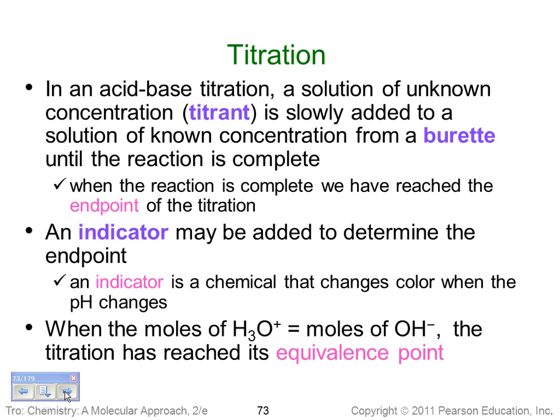There is also an indicator, so we work with those as well. You know that there are these plant pigments that can change color, being one color under acidic conditions and another color under basic conditions. That's what the indicator is. It's just something that can change color when the pH changes. We did several different ones of those.